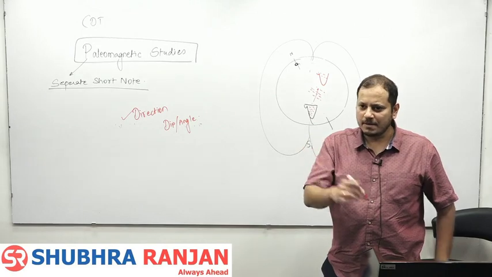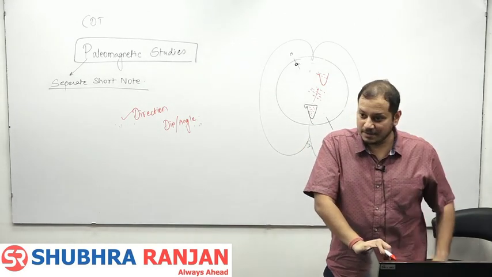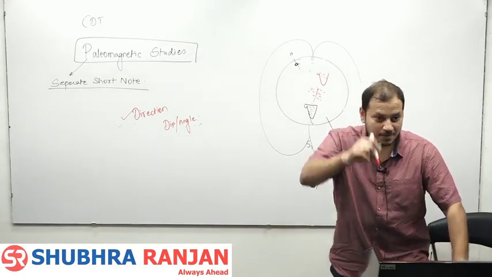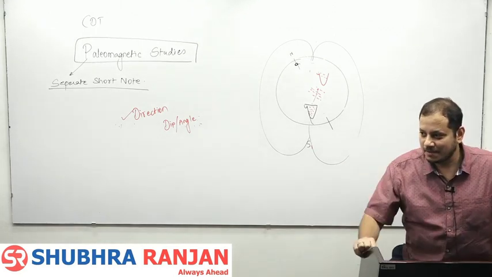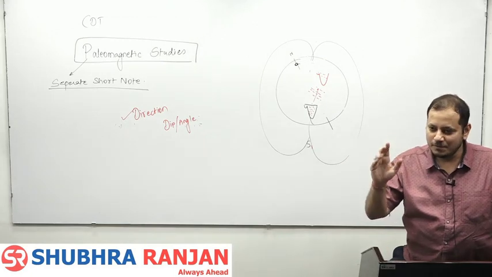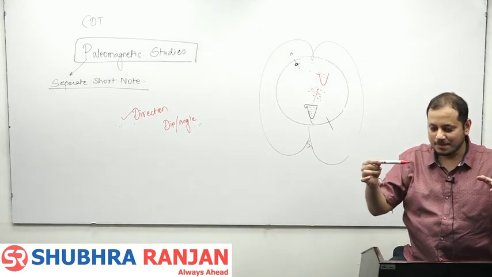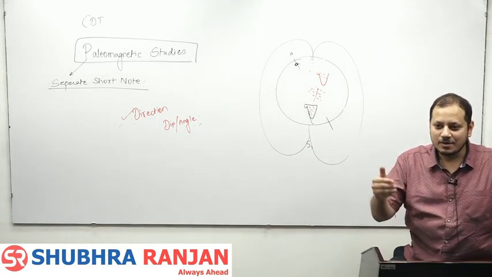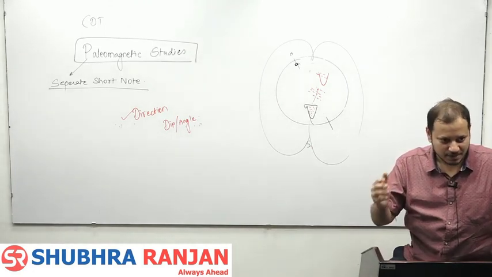Perpendicular or parallel? In the Greenland region, it will be perpendicular. Fine. Now suppose you take Greenland and move it near the equator, and now there is a volcanic activity. What will be the dip? Perpendicular or parallel? Parallel. This is why we can understand how the equator has shifted, how the position of the poles has shifted. Getting it?